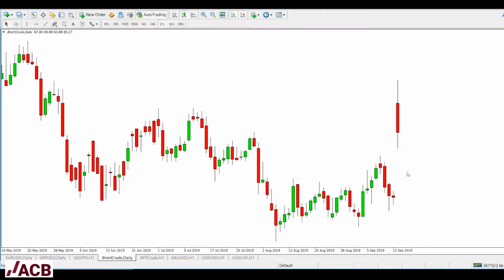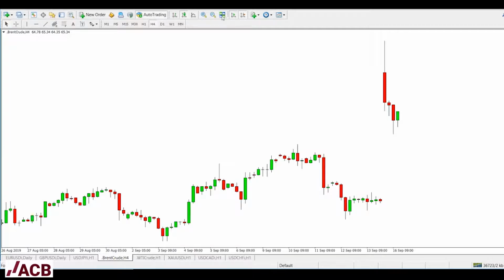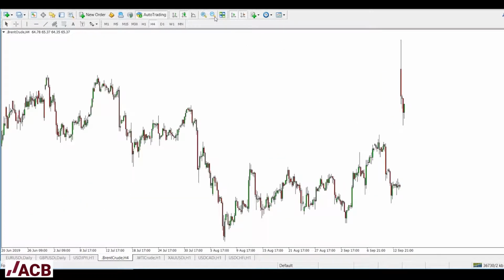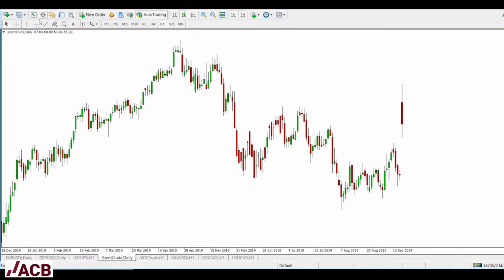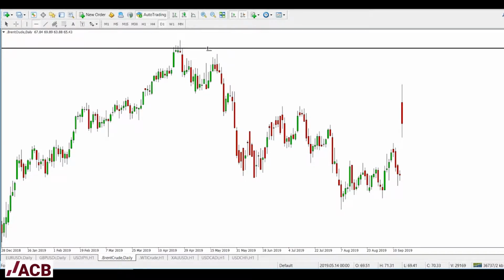The question will be, can it come back all the way down to fade and fill that gap completely, or are we going to find some sort of support as we are starting to see here to continue that gap potentially to the upside? Now, if we do continue to the upside, we do have some major levels to watch for, maybe as a potential major level of resistance here.